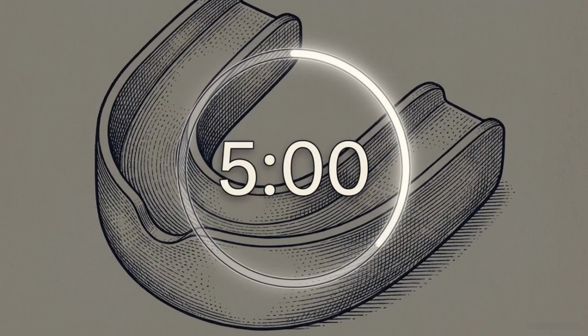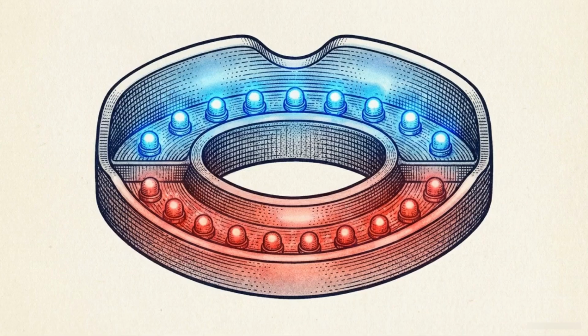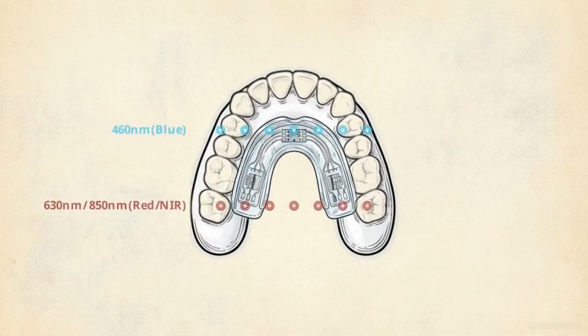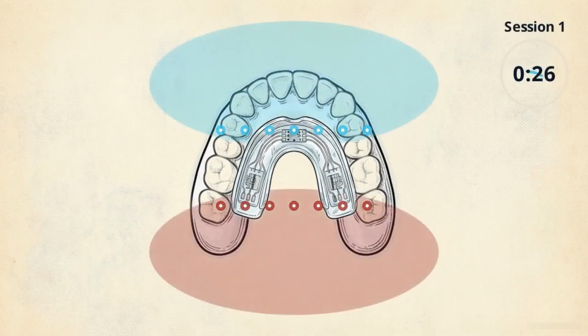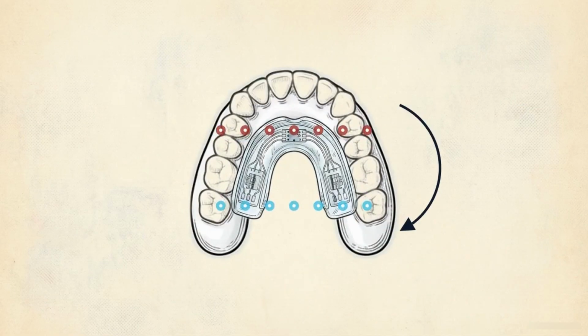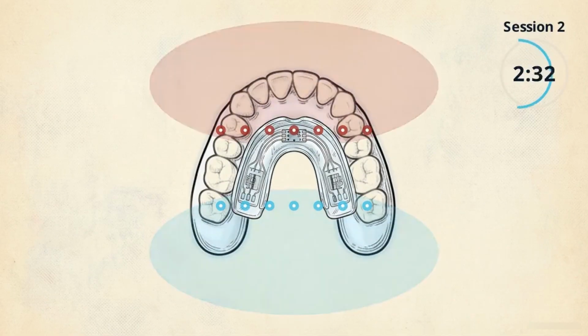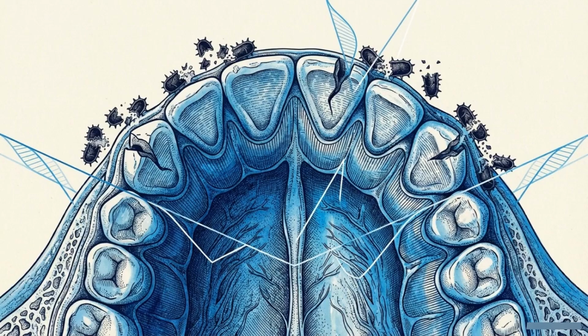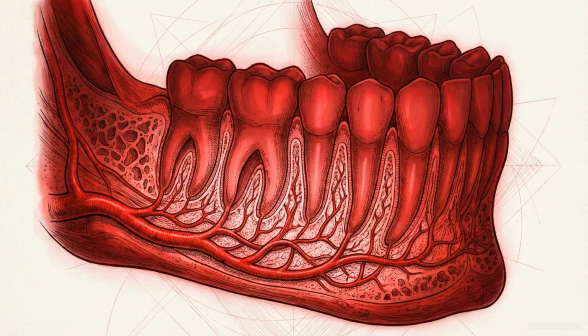To prevent under- or overdosing the tissue, the system relies on an automated, standardized 5-minute exposure cycle for every session. Because the device houses blue LEDs strictly on the top and red and near-infrared on the bottom, patients require a specific protocol to treat both arches of the mouth. To achieve uniform exposure, the patient conducts a 5-minute session, rotates the device exactly 180 degrees, and initiates a second 5-minute cycle. This mechanical rotation ensures that the microbial pruning of the blue light and the deep mitochondrial stimulation of the red light are evenly applied to the entire oral cavity.